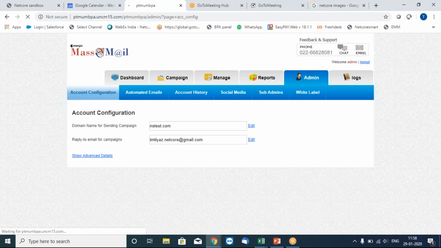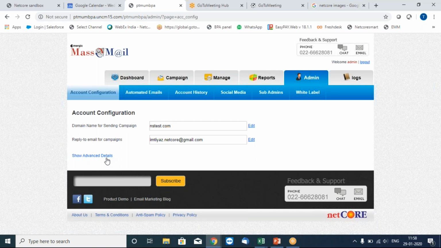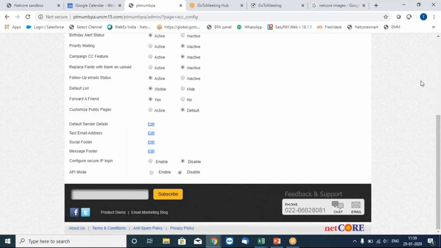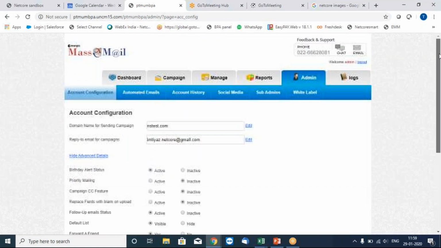Or if you want to create multiple sub-admin users, you can create them here. Sub-admins, and you can have some options which you can activate over here. And for any technical difficulties, you always have a support number, or you can mail us at helpdesk@helpco.co.in.